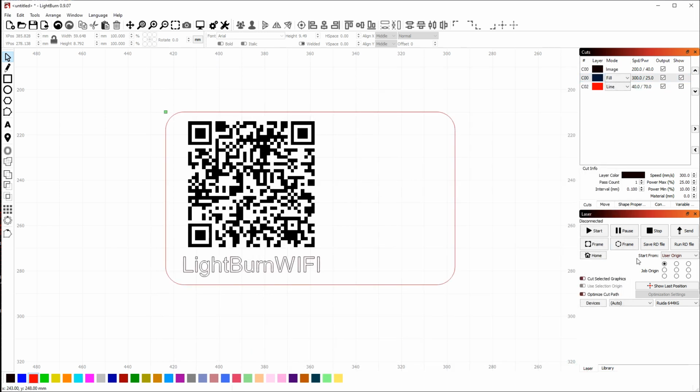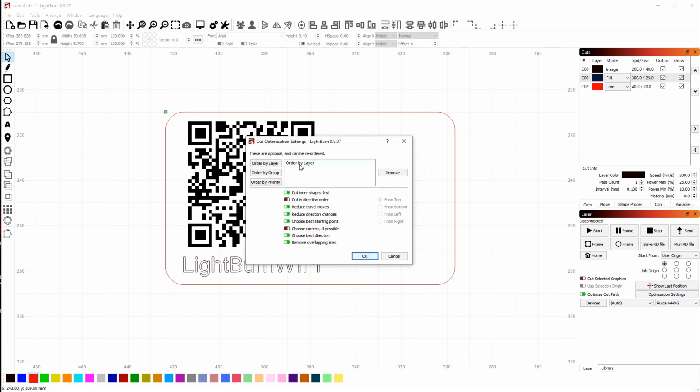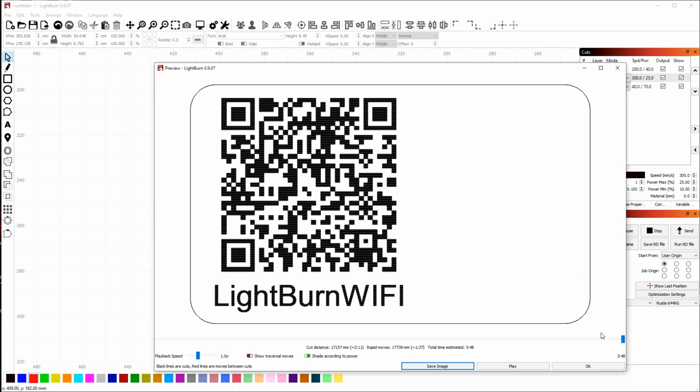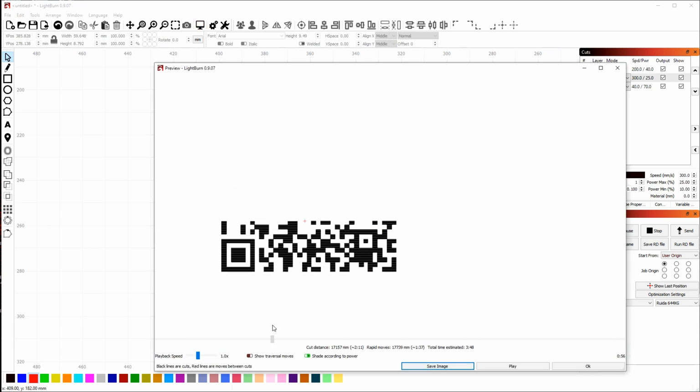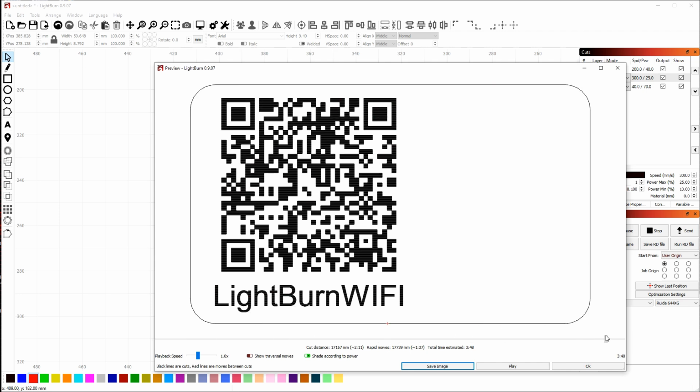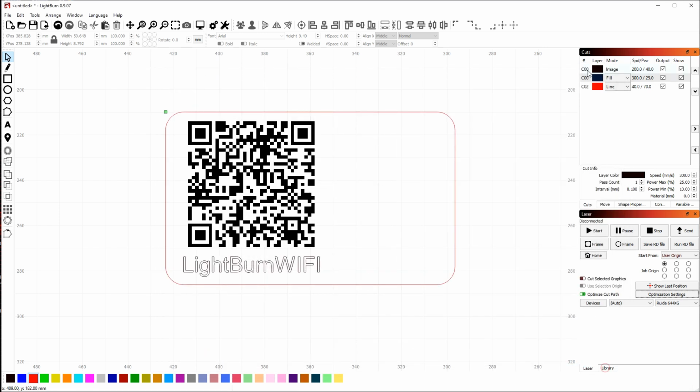So the first thing I'm going to do is check my optimization settings. They're off. That's my first problem. So I turn the optimization settings on and open up my optimization settings box just to check them. I can see order by layer is here, cut inner shapes first, the other options are set. So that was my problem, that I had the optimization settings turned off. So I'm going to click preview again and double check this now. I can see that the image is scanning first, followed by the LightBurn Wi-Fi text, and finally the cutout path. And so that's what I want. So everything looks good.